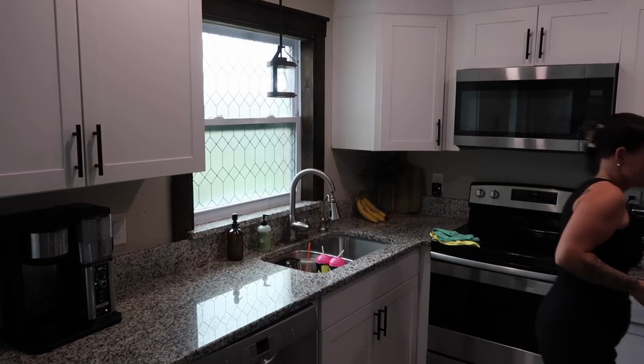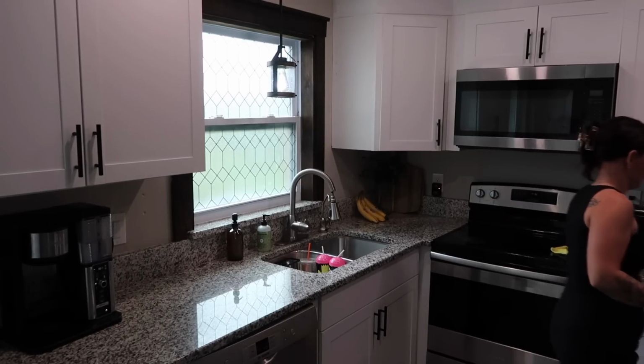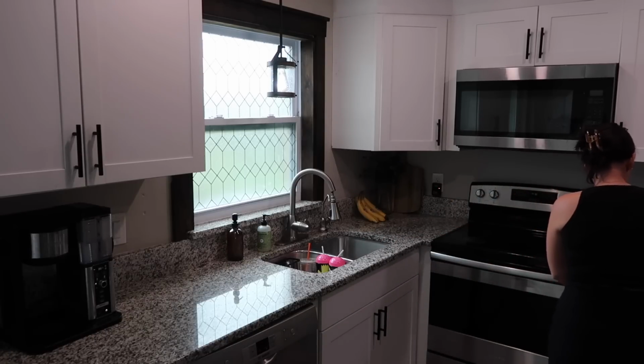And then this little planter with the yellow plant, I took out front and added that to my fall decor. I originally was going to put it on the back porch, but it's kind of lonely. It's a small little plant, so it didn't work. But anyway, I'm going to finish tidying up, and then we're going to move on to decorating.